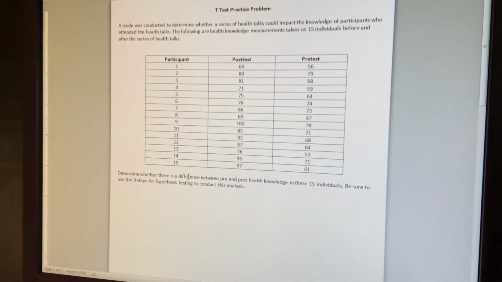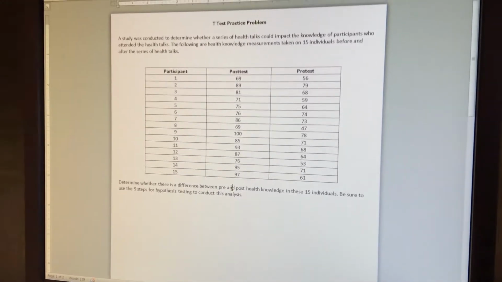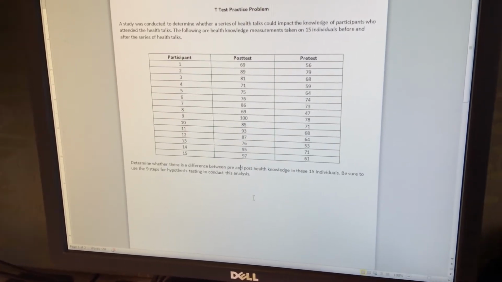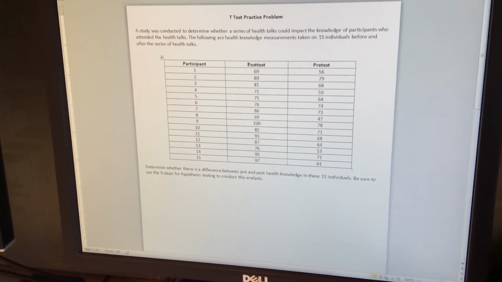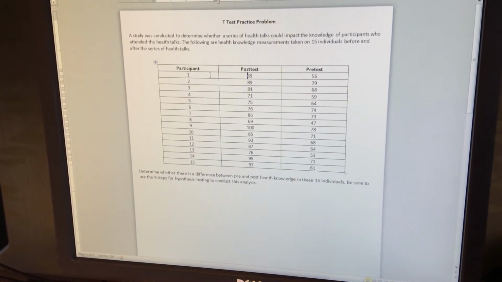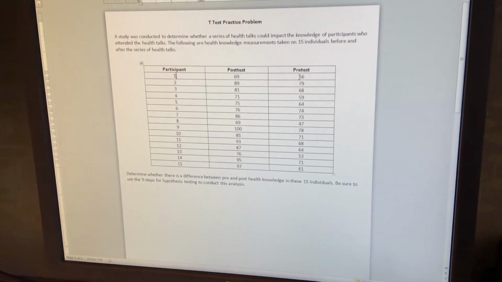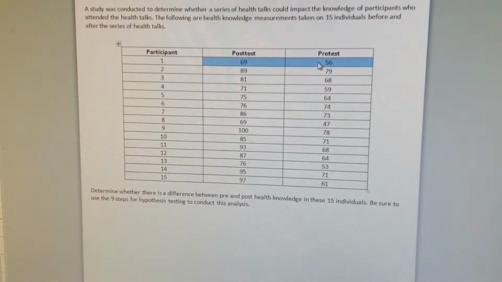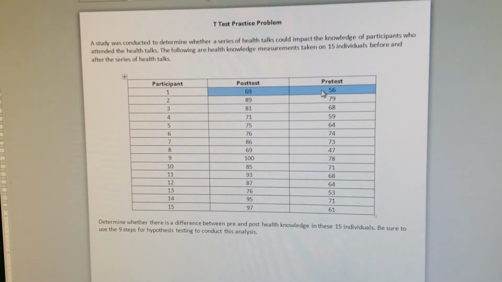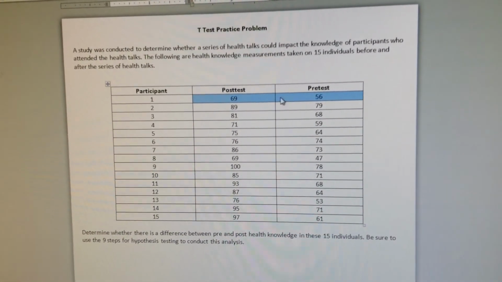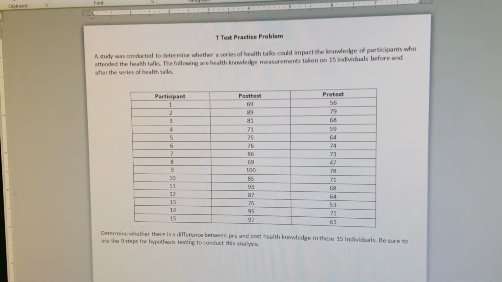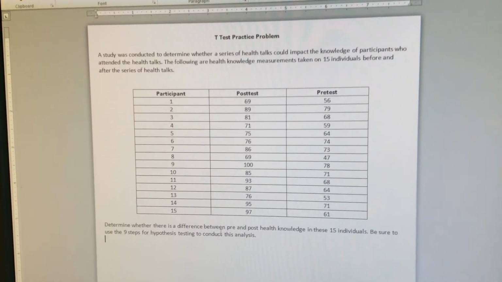So we've established with difference and two means that we're comparing to see the difference, we're going to do a t-test. Now we have to decide what type of t-test are we going to do. So you can go back and look at your data, and you notice that we have a measure for each participant for post-test, but we also have a pre-test measure for each participant. So for each participant, we have two measures. So we're going to do a paired samples t-test because we have paired data for each participant. So we've established that we're doing a t-test and we're doing a paired samples t-test.